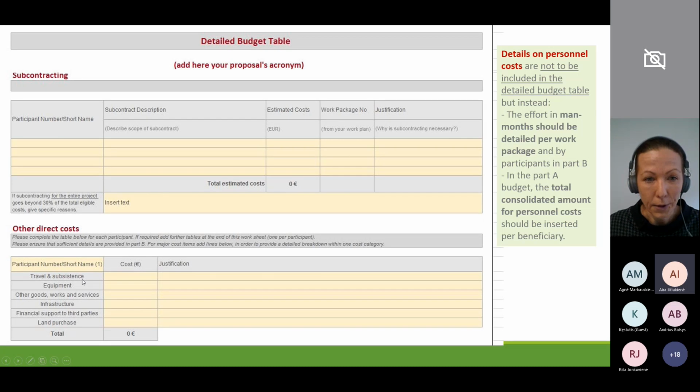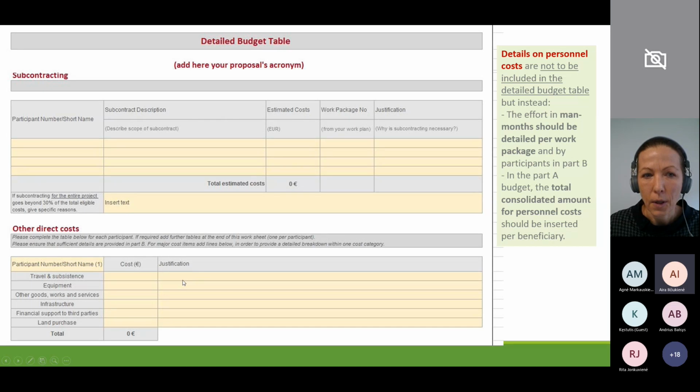So other direct costs include travel, equipment, other goods, works and services, infrastructure, financial support to third parties, and land purchase. So here it will be an experiment for all of us, how detailed you do this part.